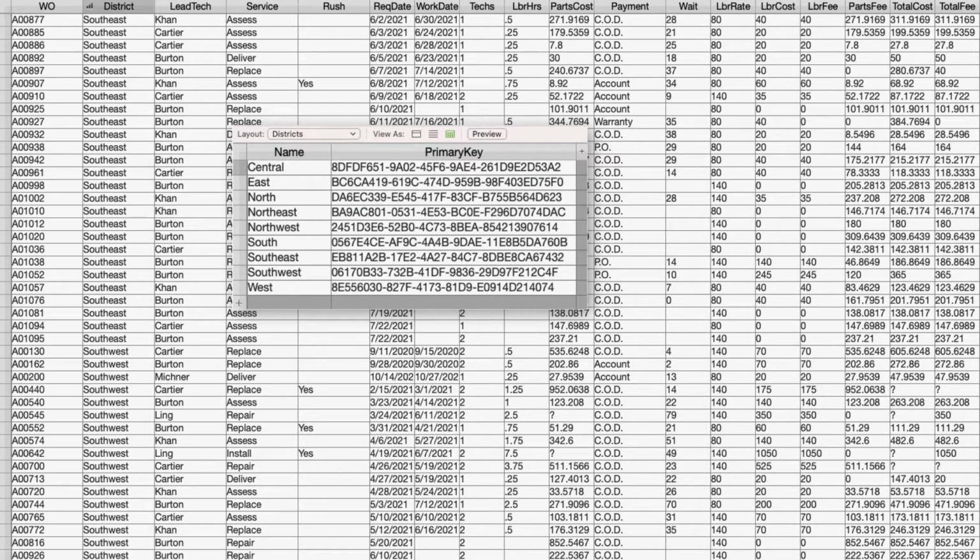And now we've got the data. We don't actually need the primary key field on this layout. I've just put it there for illustrative purposes. I do it as a cross-check to make sure that all the primary keys have been assigned, because sometimes I've inadvertently unchecked auto enter options, and without that, it won't work.